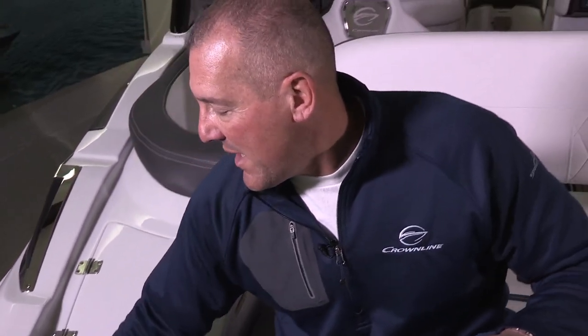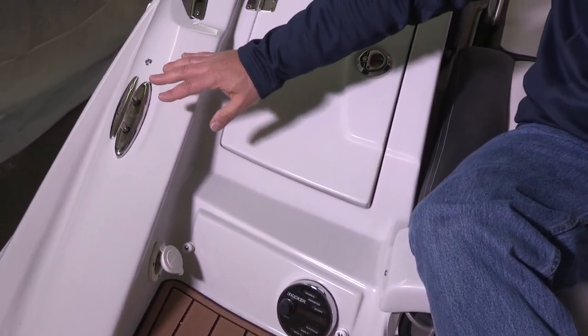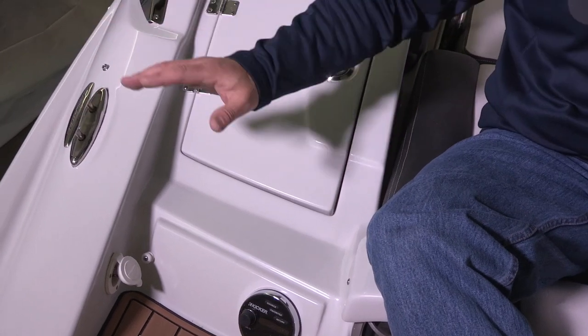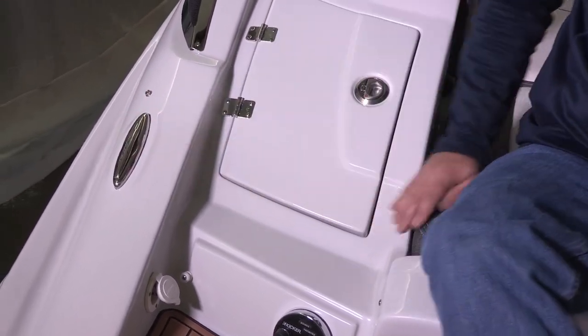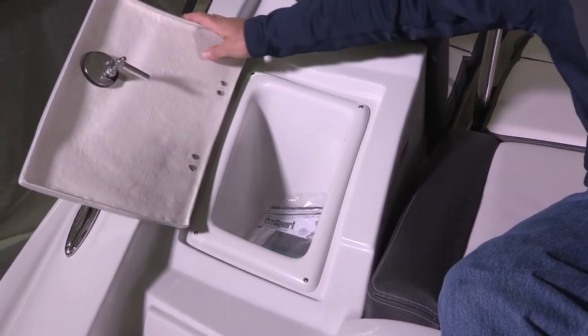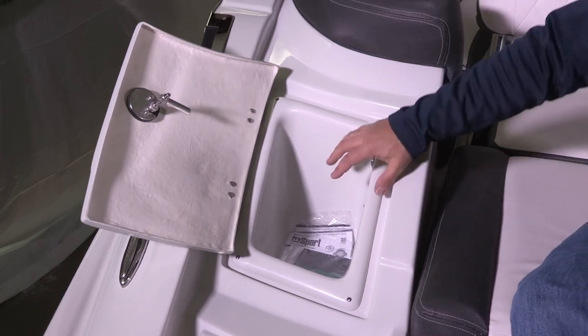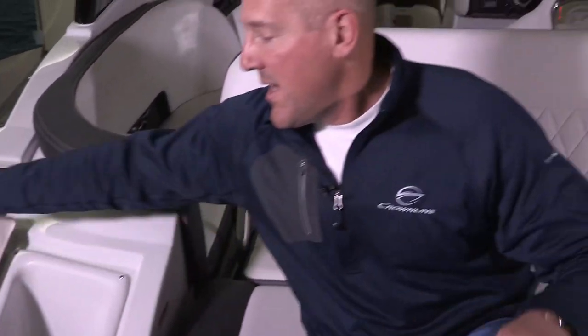We have pull-up cleats — embossed pull-up cleats — located in the rear section of this boat so they're easy to tie off to docks or other boats. And lastly, there's a huge oversized rope locker in the back. If you have tow ropes or things you use for water toys, you can easily store them in here. It's self-draining and closes back out to make sure you have access and storage for everything you need when you're on the water.